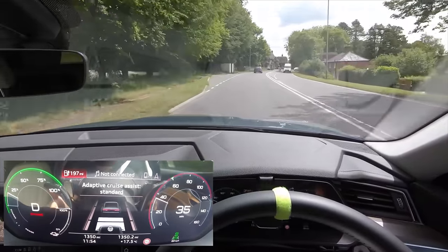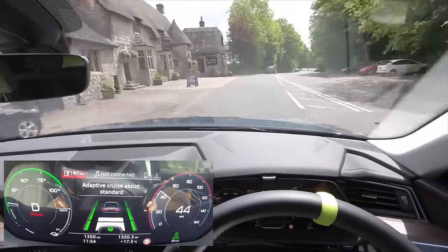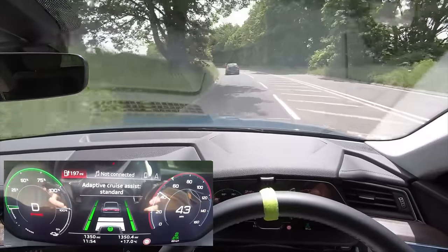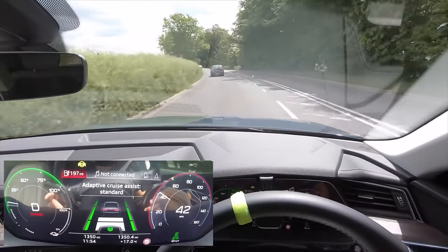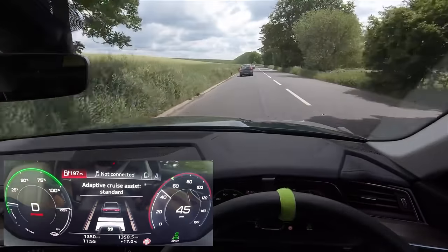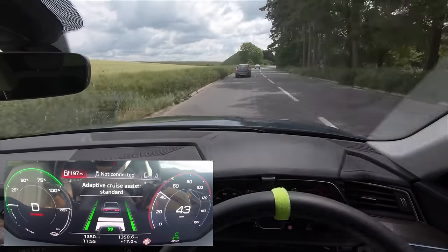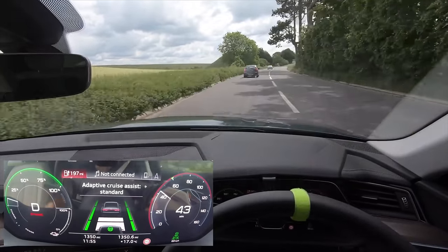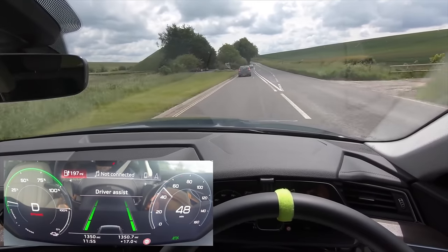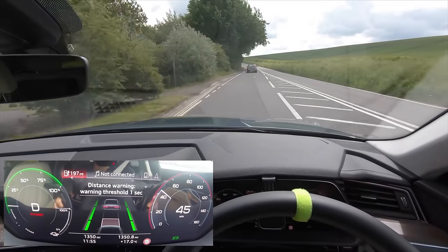To turn the system back on it's just one flick of the stick on the bottom left, which is quite intuitive. Again here we're just going to be following this car in front with no problems. I'm going to take my hands off the wheel and look at how well it guides us around — and it actually lost it there, so luckily I was covering the wheel. You can see that it does turn off sometimes at some weird points. You can turn this whole system off really easily by flicking the stalk again, but obviously I want to keep it on.